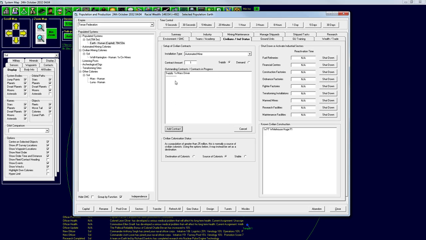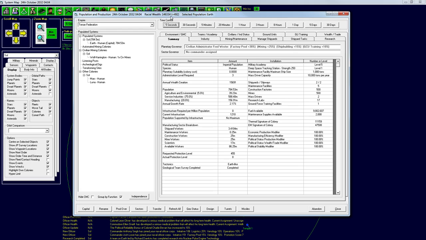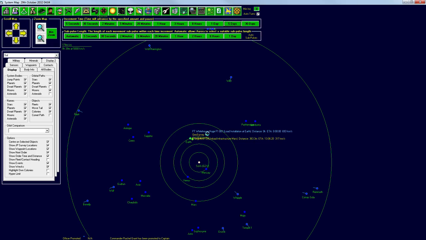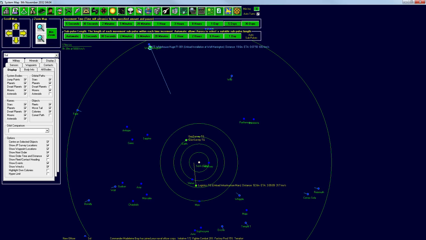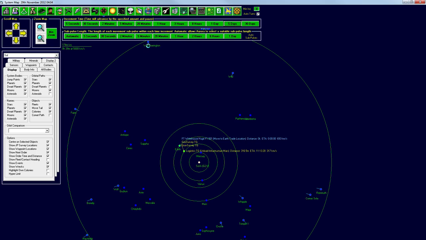So it's going to cost me... I was reading about this on the wiki. It costs you a certain amount of wealth per contract to have the civilian sector move stuff around. But it's just so much more convenient, and we have plenty of wealth. So I don't really see any reason. We're gaining 500 per month right now. So let's do like 5-day ticks. We should be able to watch this guy load installation at Earth, and there he goes. He's already off to Wolf Harrington. And there he is. He's on his way back home already.